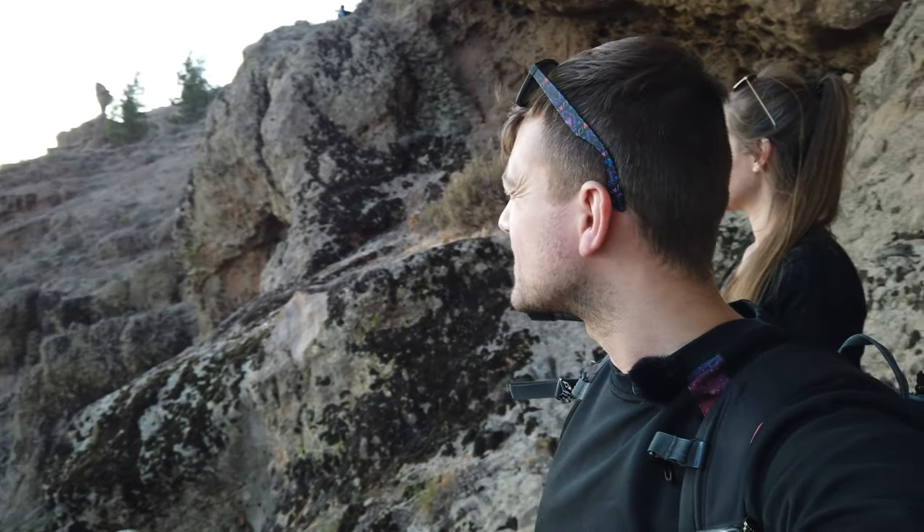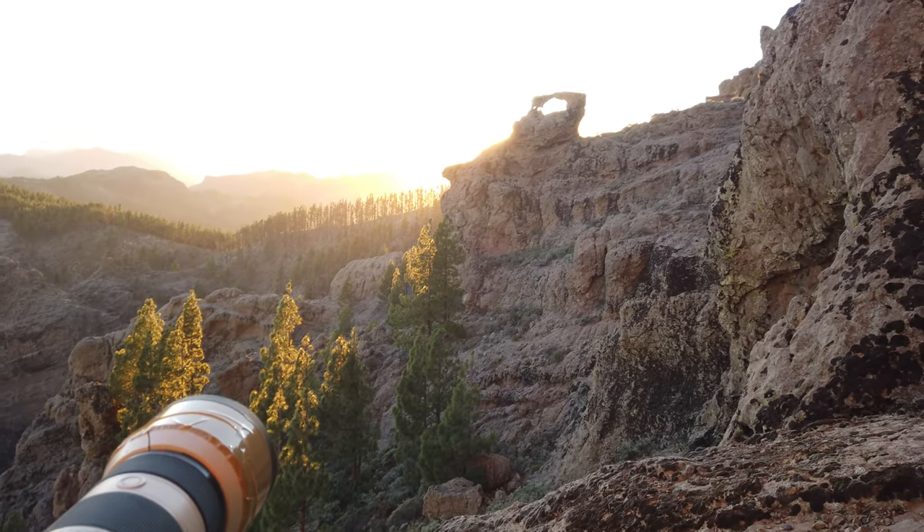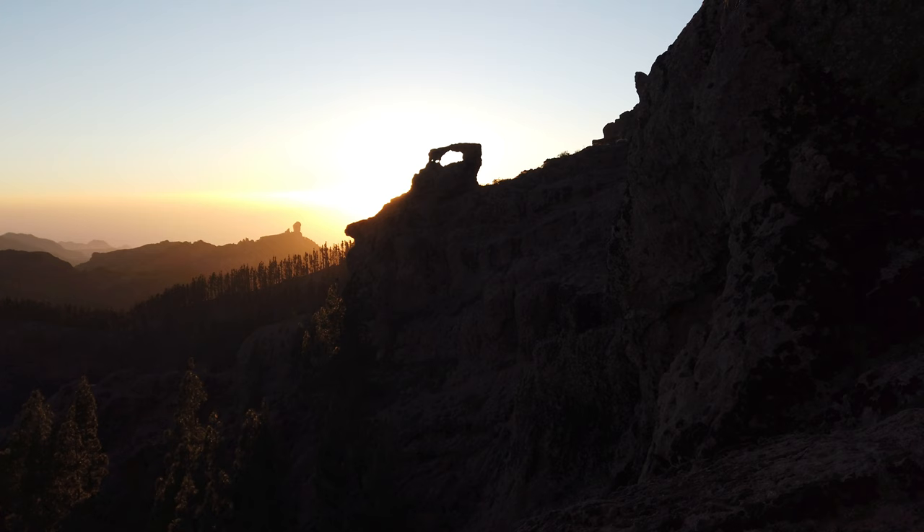That was quite hectic. The sun just comes down so fast and when you don't exactly know the different positions and the exact angle where the sun sets, you just kind of improvise. I'm pretty confident I got a few good photos. They are quite minimalistic but something I can present. This was the last part of the highlands of Gran Canaria — and what an absolutely beautiful island. That warm summer atmosphere, the orange and brown and reddish and yellow mountains, full of green pine trees, with the setting sun throwing its beams into the valleys — absolutely stunning.